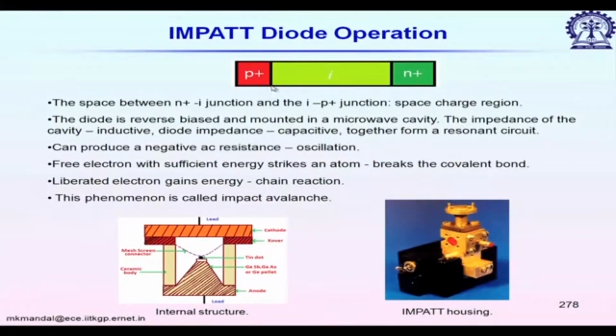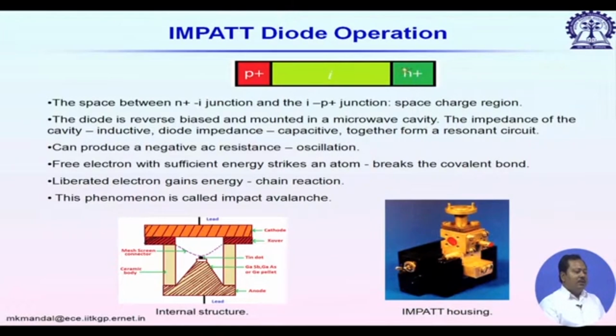Generate negative resistance for AC signal. So, in an impact diode, for a typical P plus I N plus, it is kept under reverse biased condition first of all. So, the positive side will be connected to the N plus region, and electrons will be accelerated and move towards the N plus region. This N plus region, for this typical P plus I N plus device, is used for electron hole pair generation, or for that avalanche impact effect.